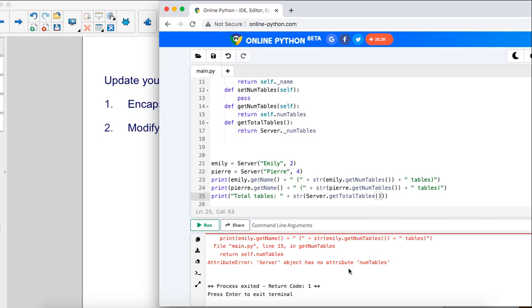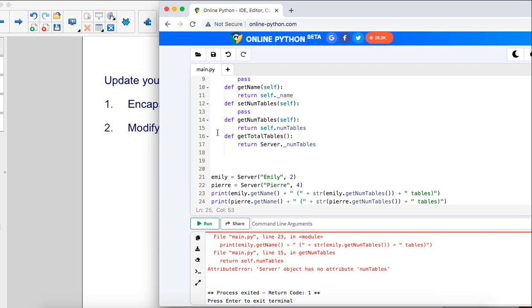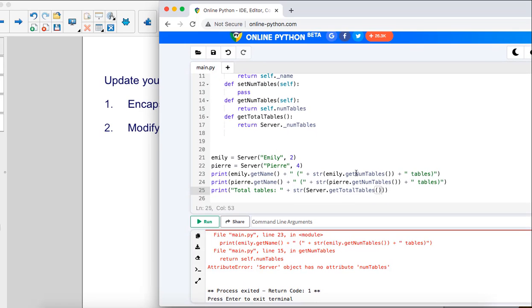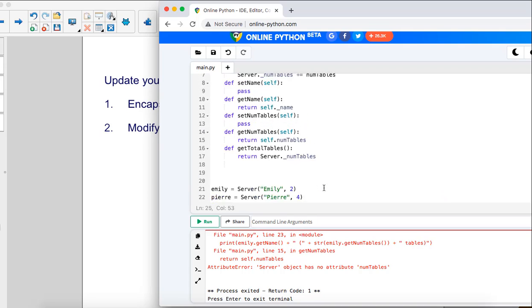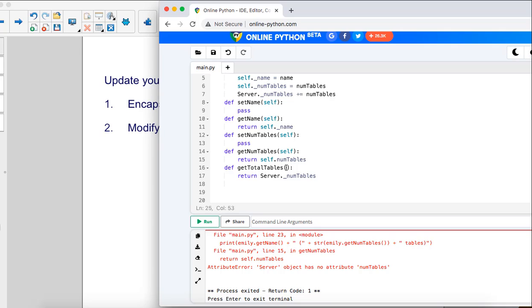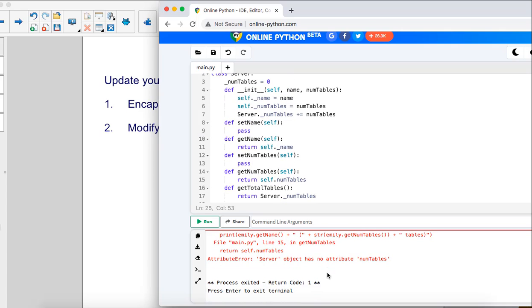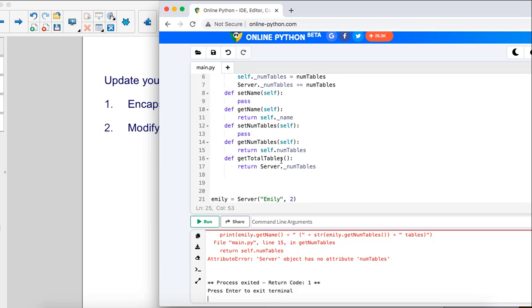Server has no attribute numtables. Where is that? Line 15. Oh. Get numtables, get name. Server.getTotalTables. Where's the mistake here? All right, let's see. Self.numtables.